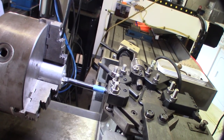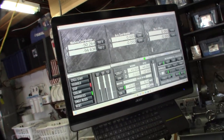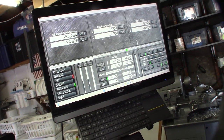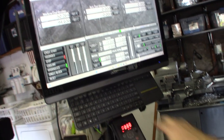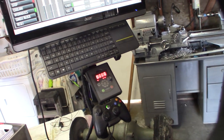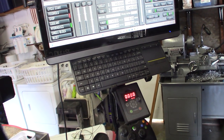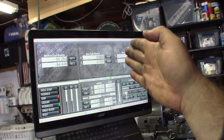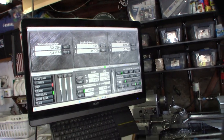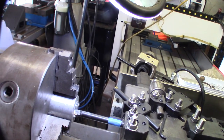All right, so I've got the boring bar, put the cheat thing on there just in case. I do actually have a touch screen right here, and everything's coordinated, everything's zeroed out, so I'm just going to use the jog wheels. I guess I could use the mouse or the Xbox controller, but I'm just going to use this in and out Z. I should know exactly where I'm at at 70 millimeters, so I'm going to bring this down and open this up to the size of the conduit. I'll do 300 RPM and go.